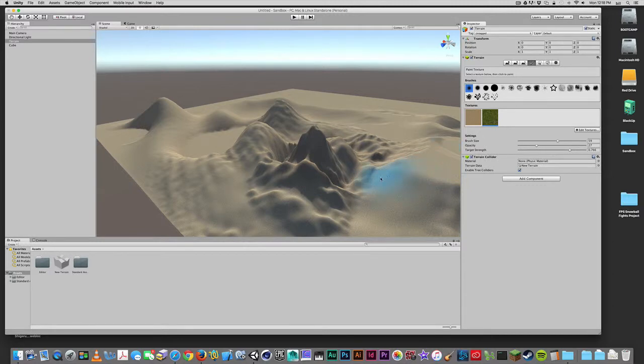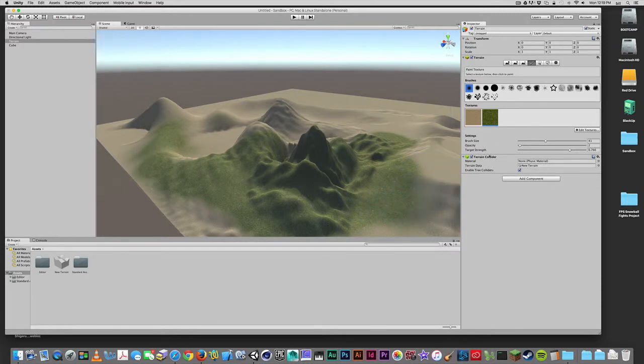And once I select that, when I roll my mouse over, you can see that I have my brush highlight. I'm going to take the brush size down a bit, take the opacity up a little bit. And once I start to paint, you can see that now I'm painting in that grass texture. Okay. And in this case, the opacity is going to reference how quickly that texture builds up. So if I take that opacity way down, you can see that it takes me a lot longer as I'm painting around to slowly build up to full opacity for that texture. Okay, it's not very opaque. It's kind of transparent right now because its opacity is way down.